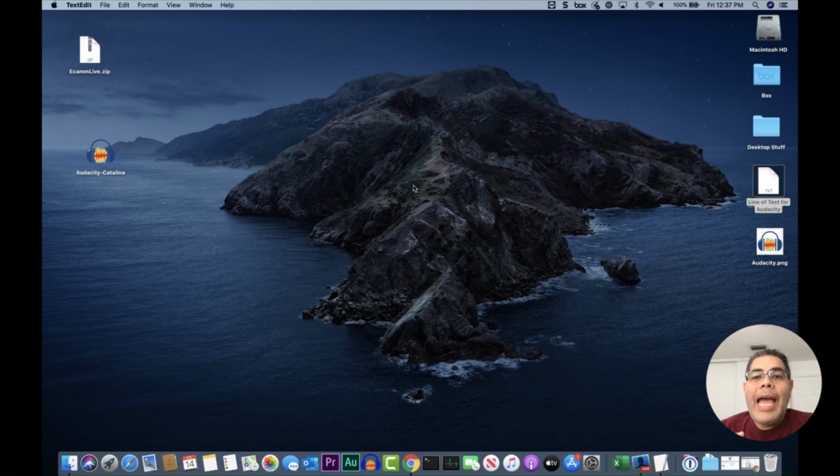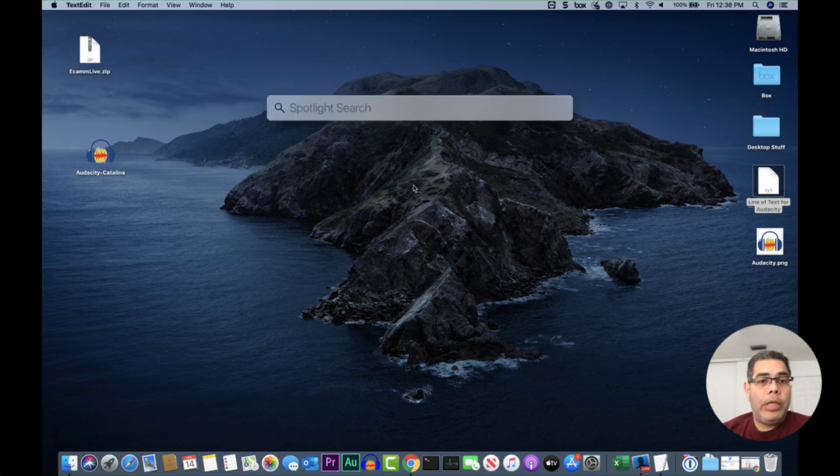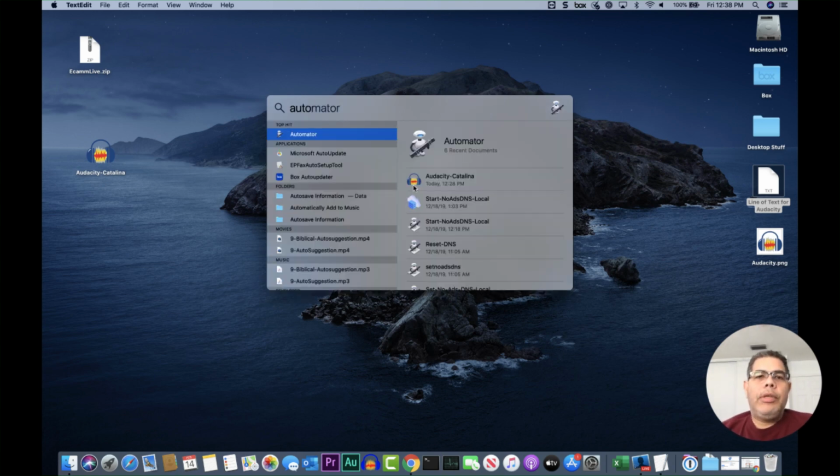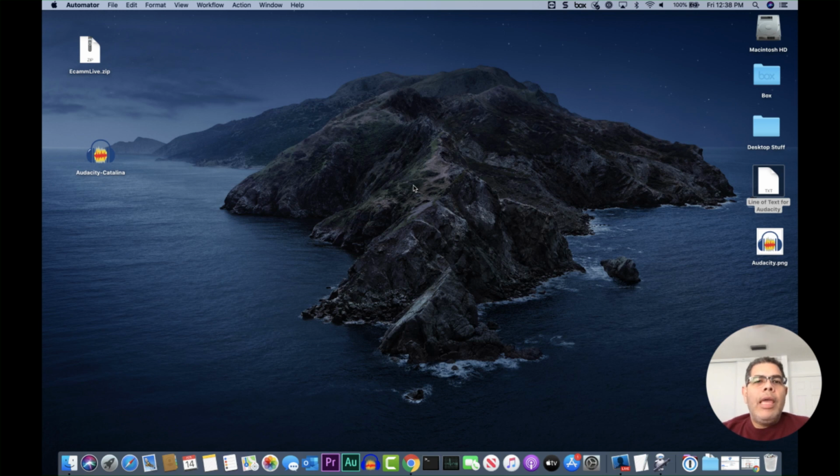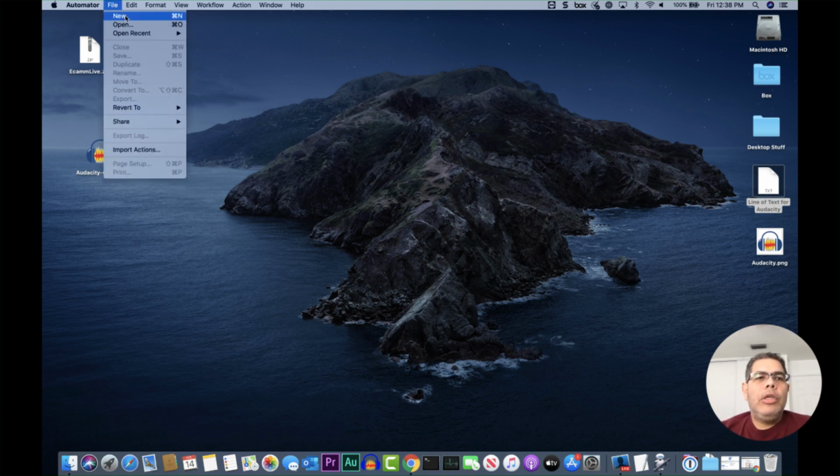There's an app on your Mac called Automator. If you press Command-Spacebar to open the search and type Automator, you see it start appearing. So you click Automator. And when it opens, you can go to File, New.